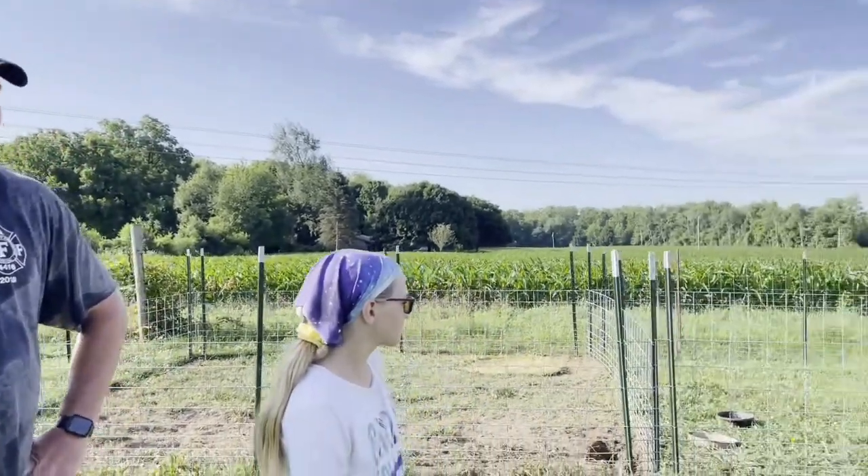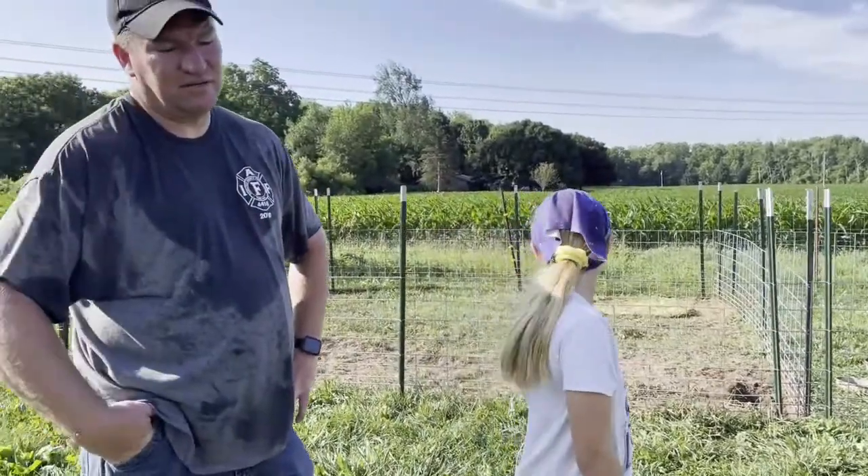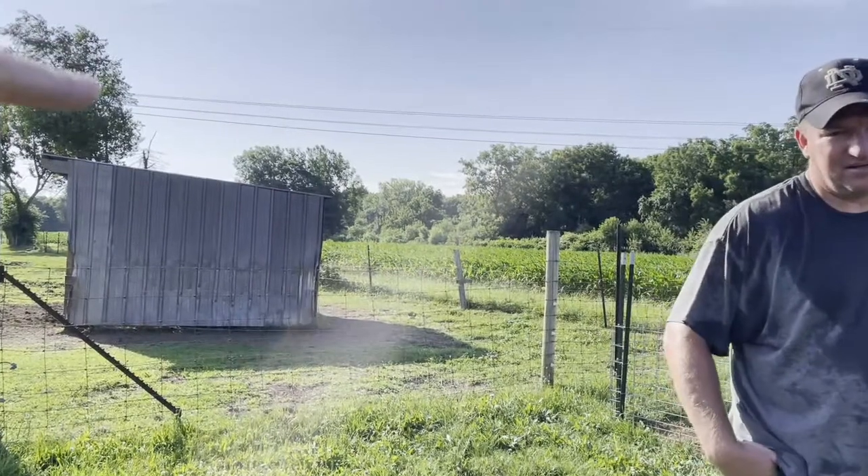Most of our wind around here comes in from the south and west, so that's why we try to face our lean-tos either northeast or north to prevent that. Except for that one time when the wind decided to go the other direction — it came out here and flipped the roof onto the ground and we had a cow standing in it. It wasn't pretty. All you can do is go out there, put it back, fix what needs fixing, and move on.